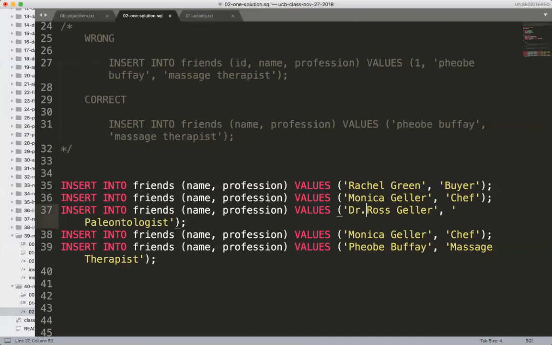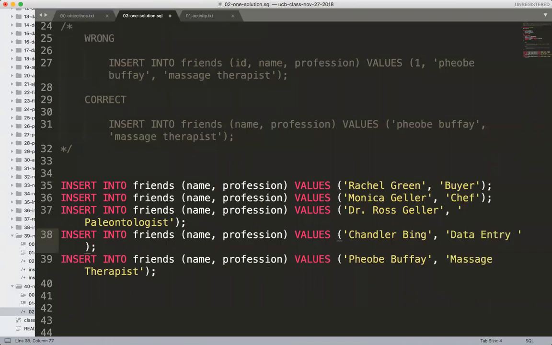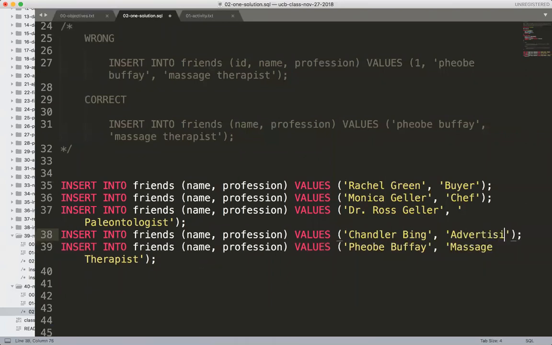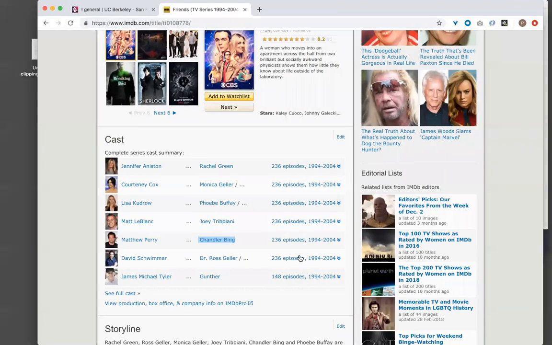Dr. Ross Geller. Chandler, data entry, I think, or something, if you switch to advertising later. We can put that down. Spoilers, right? Not really, not that big. Gunther. Oh wait, Joey Tribbiani.